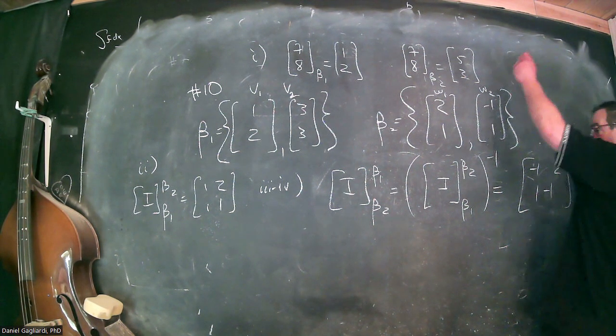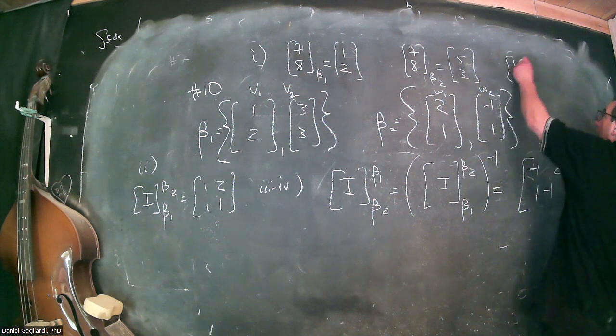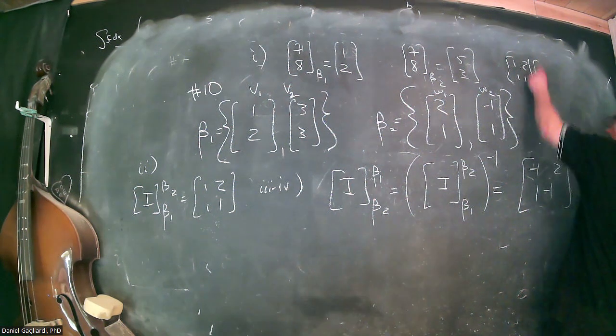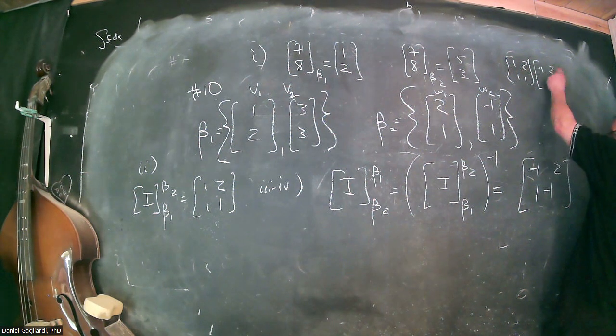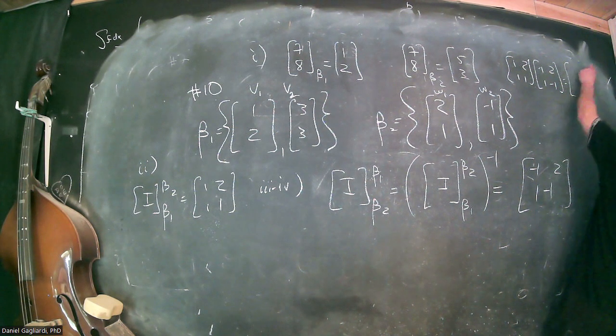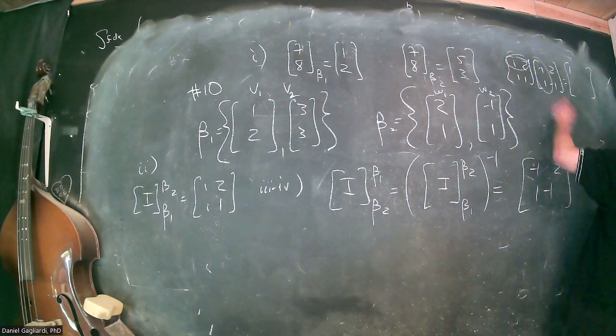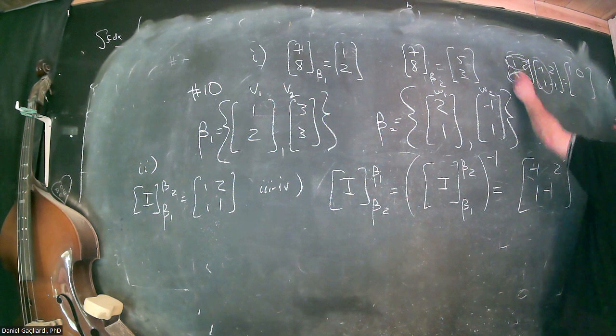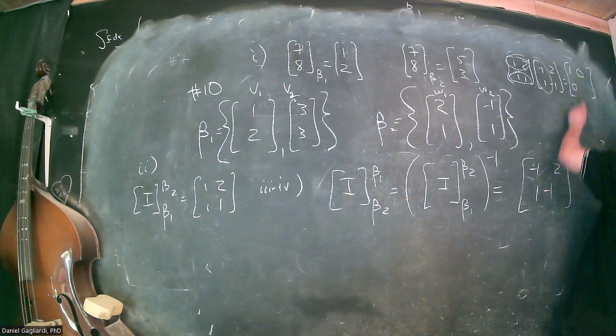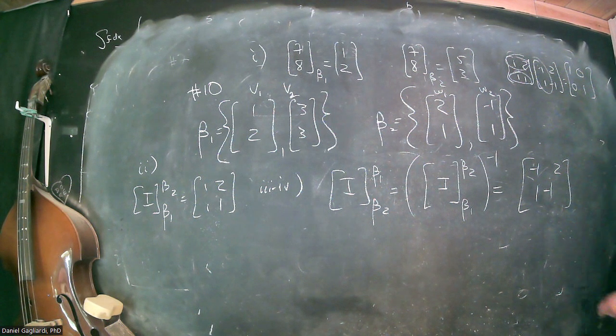Let's just check that out to make sure. So 1, 2, 1, 1 times negative 1, 2, 1, negative 1. Does that produce the identity matrix when we do the dot product thing? Let's see. We have negative 1 plus 2 is indeed 1. 2 minus 2 is 0. And then we have 1 and 1 cancel each other out, and then we have 2 minus 1 is 1. Yep. Okay, so this is indeed the inverse matrix.